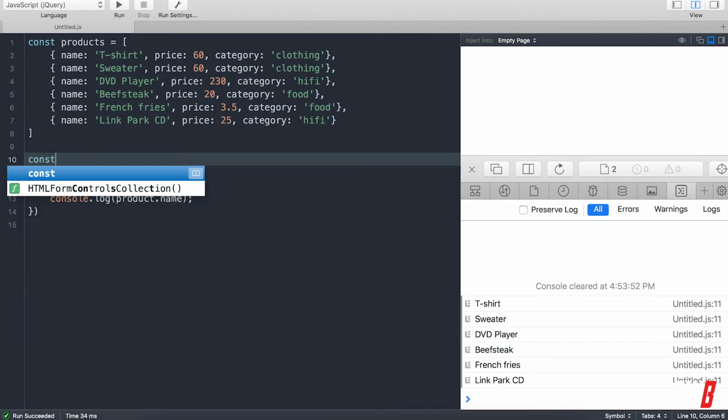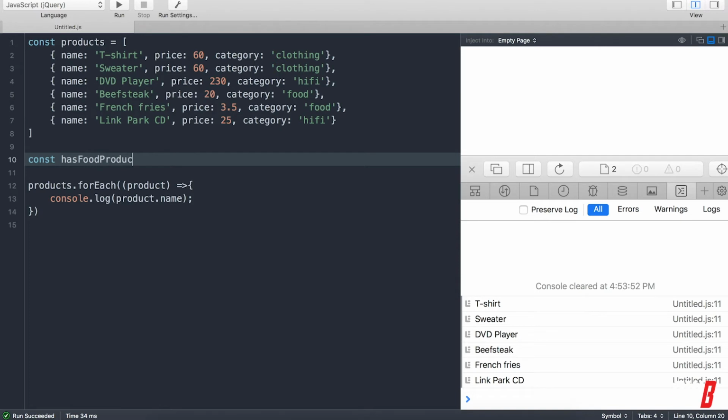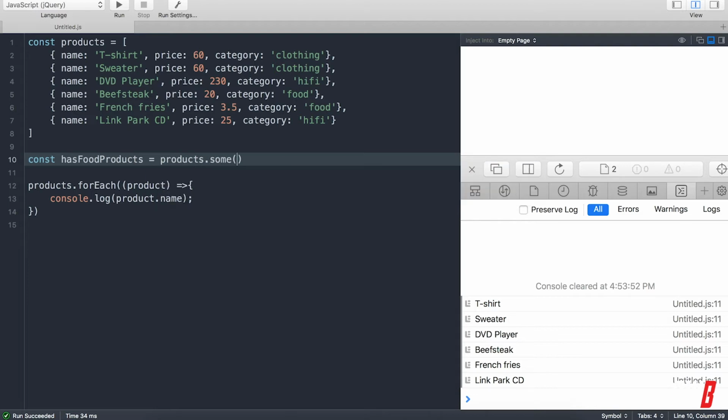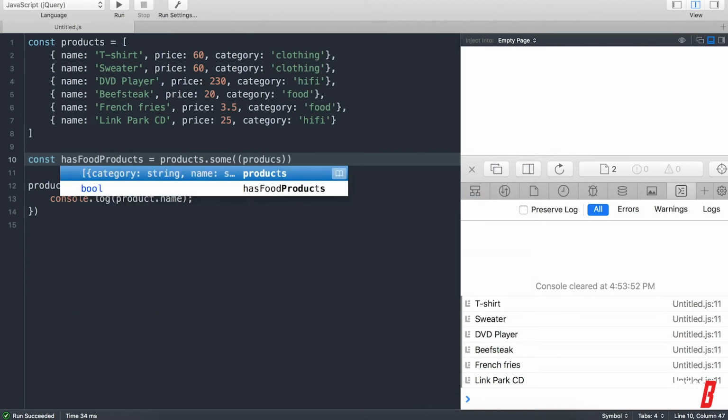So we're going to create a const hasFoodProducts, and we're going to use again the products array and .sum, and again we're going to use an arrow function.